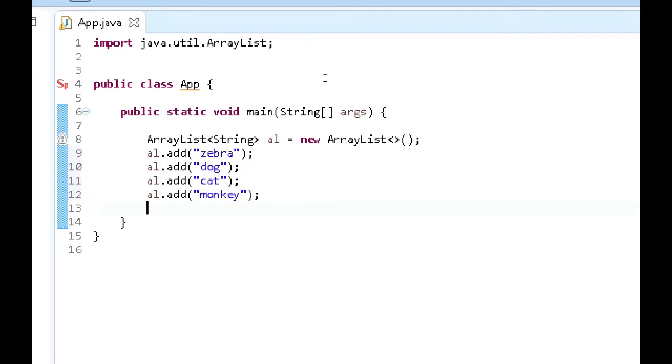Alright, this is pretty straightforward. So as you can see here, we have ourselves an ArrayList, and we've added some elements to this ArrayList. 4 elements: zebra, dog, cat, and monkey.